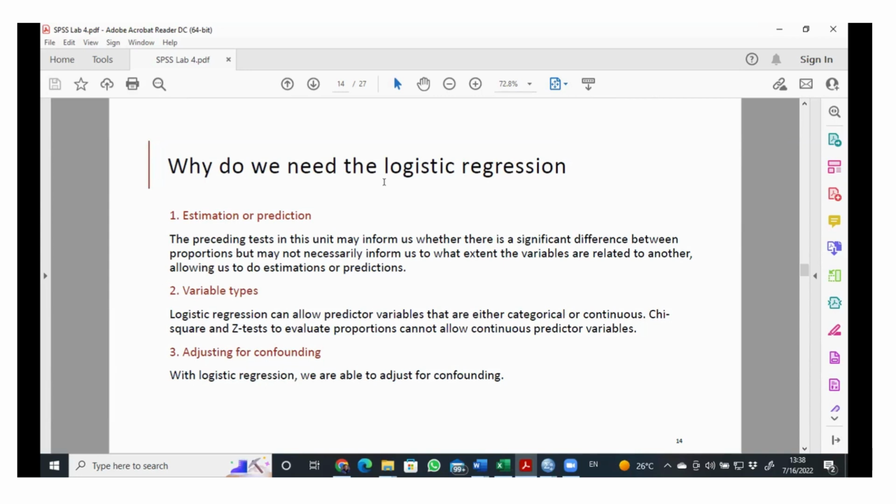Similarly, the t-test could not tell us how the exposure predicts the outcome. It can only tell us whether there's an association with a continuous variable.